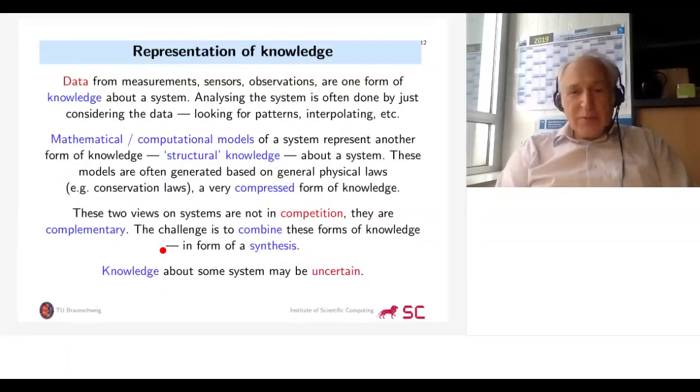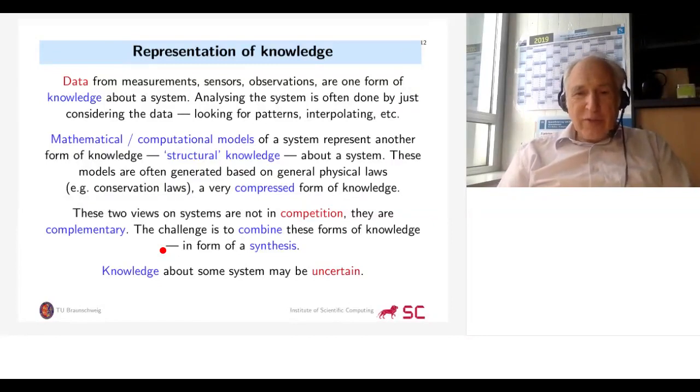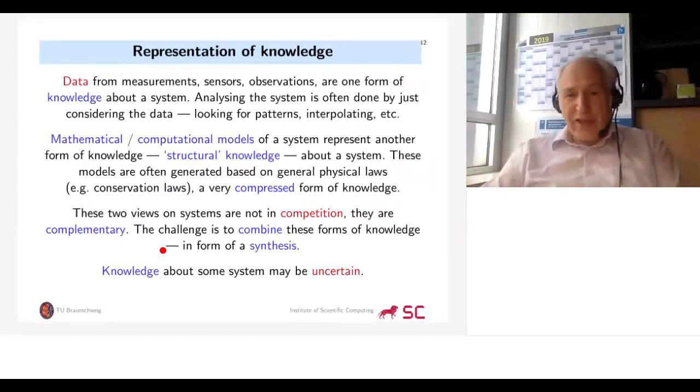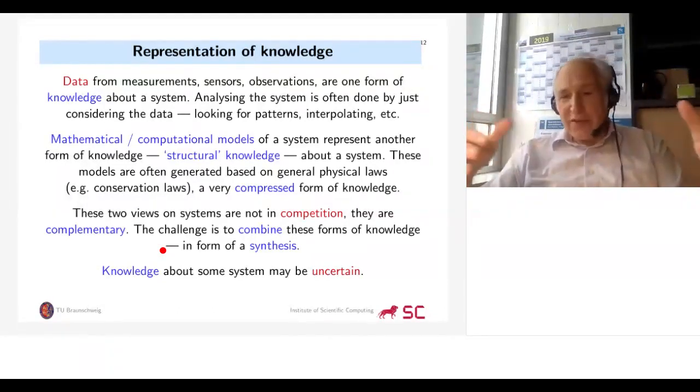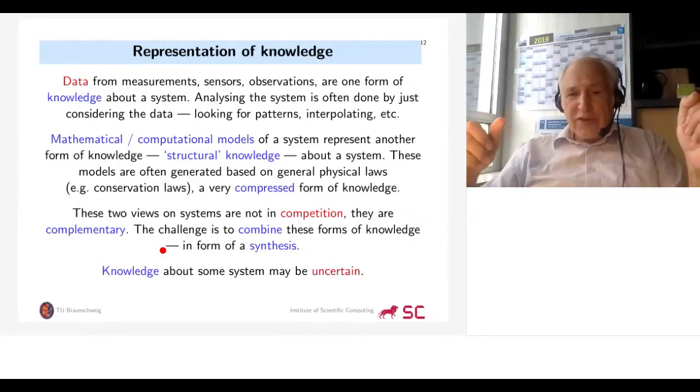Good. So let's go back to how to represent knowledge. One kind of knowledge, of course, is data, which you measure from sensors or observations. You can look for patterns and see what you can do from that. But the other kind of knowledge, and I want to stress this, is just as important: you know what kind of system this is. There were many generations of scientists before you who worked on how to model this kind of situation in mathematical language. I call this structural knowledge about the system.